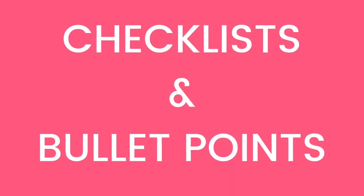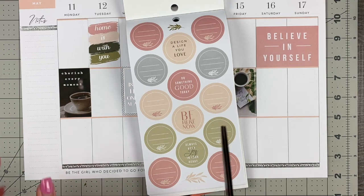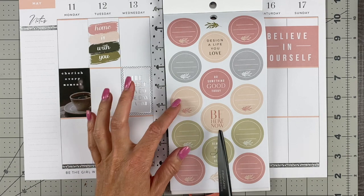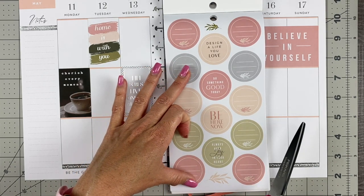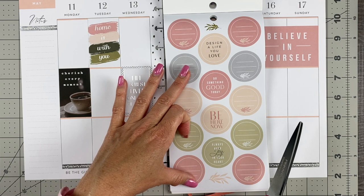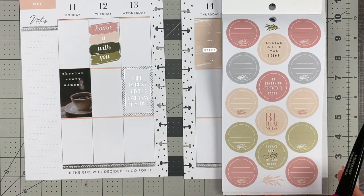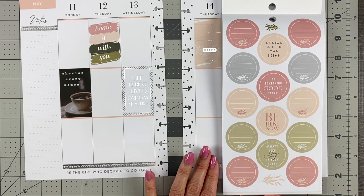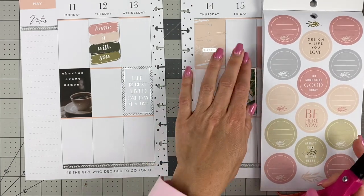Okay, I want to try something new. I think I'm going to use these circle stickers as my checklist for each day. So let's see, there's green, peach, pink, gray. That's 4 colors. Green, peach, salmon, gray, and then whichever one we'll pick after that. So do we want matching or opposite? I always like matching, but maybe we'll do opposite. So like this day should get a green.